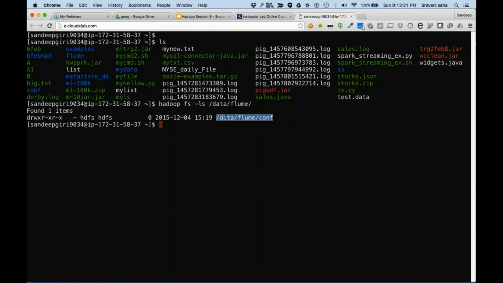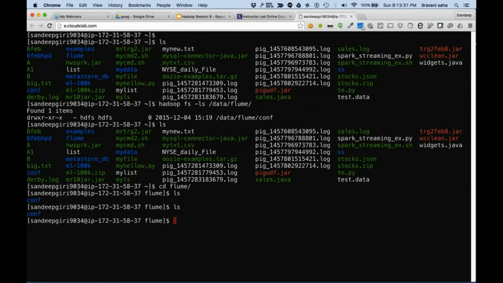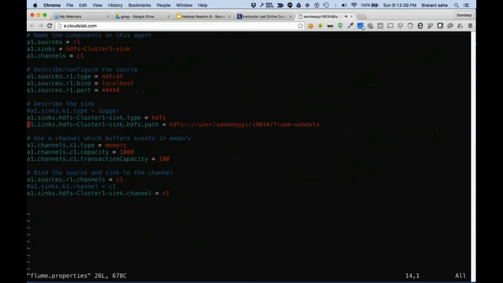The config file is also available here. The same one I have copied to my local folder. You can see here the conf folder, and in it this is my flume.properties, which contains my configuration for Flume.